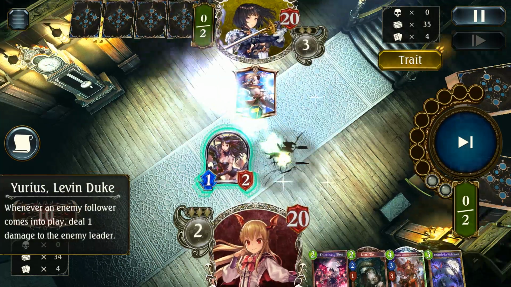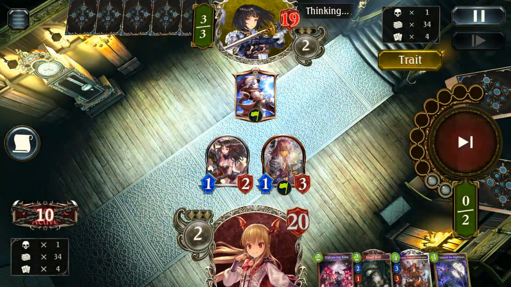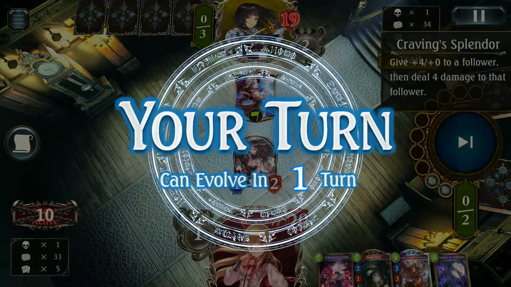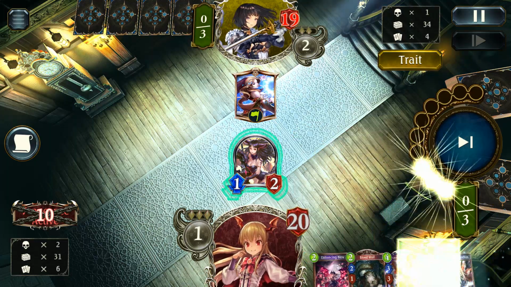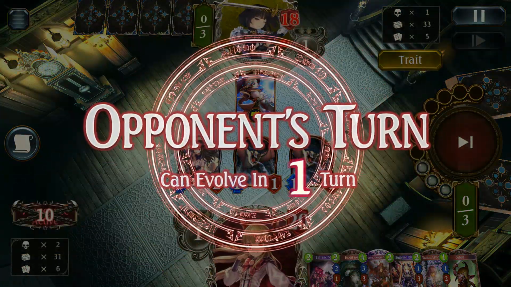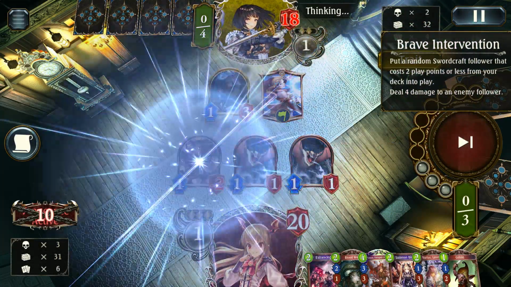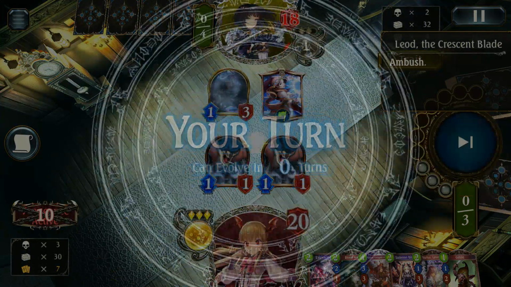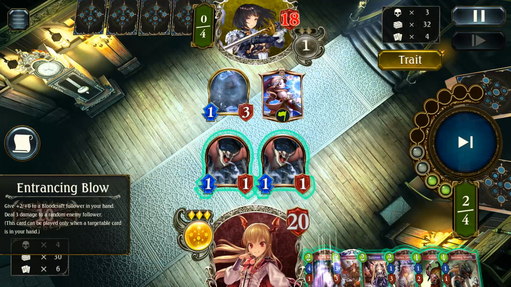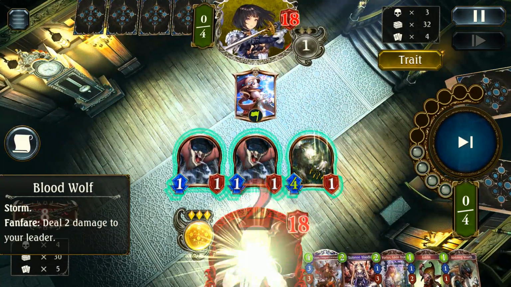I don't really have a lot other than Duke, so at least this way we can start dealing damage. Ooh, Craving. That's a nice little bit of bait there, to be honest. I'll actually gladly accept that. But really, Sword hasn't really done anything to disrupt us too much. And they finally got something on the board. Luckily, Entrancing Blow deals with this no problem. Actually a really good counter to Leod in general against Sword.